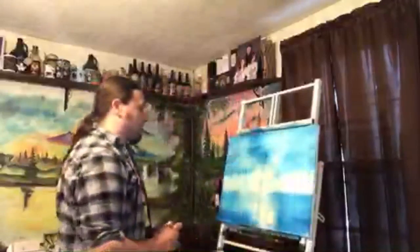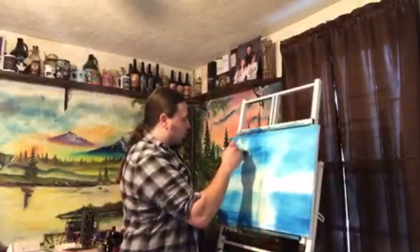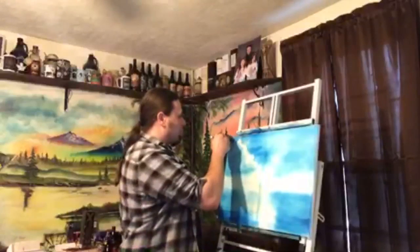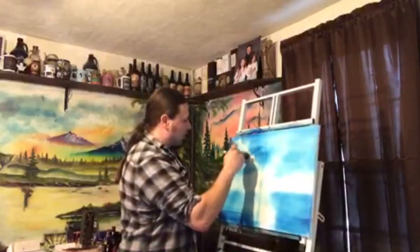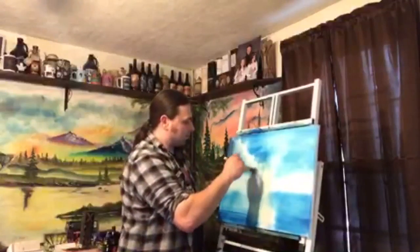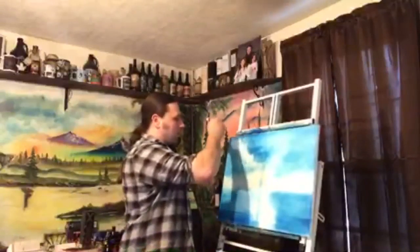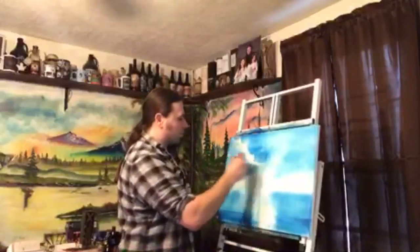Gonna tap in some white. Very simple painting, nothing too crazy. Find out where you want. And just roll in with the corner of the brush, roll in some white. Roll in some clouds. Roll them in. Don't stop. Just keep on going. Roll them in. And then just roll the base out. Blend them out, fluff them up, with hairs and some air, barely touching, and then just go across.